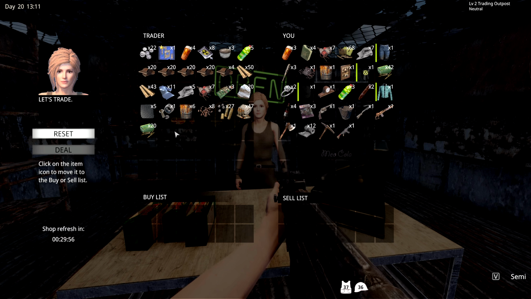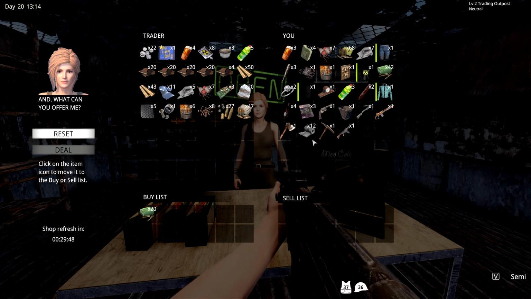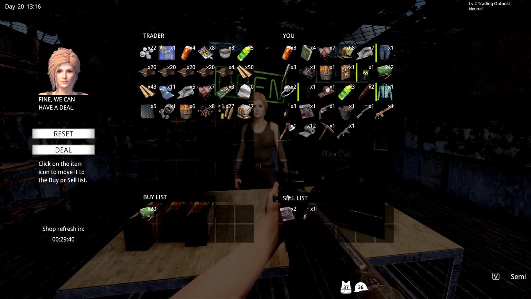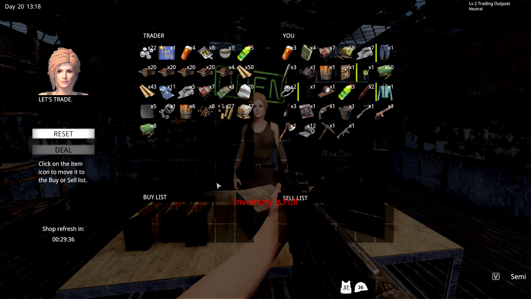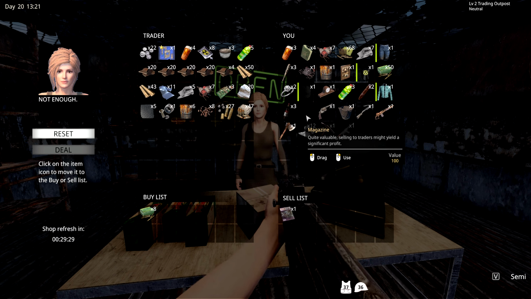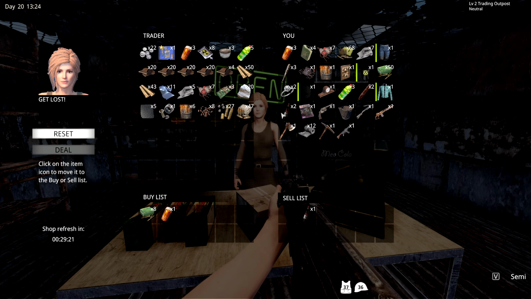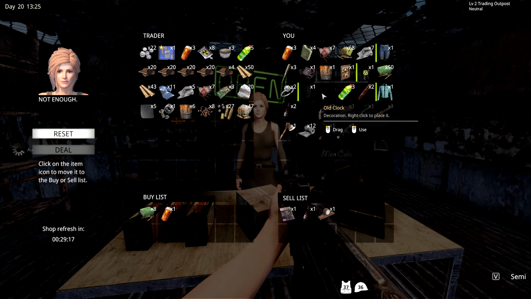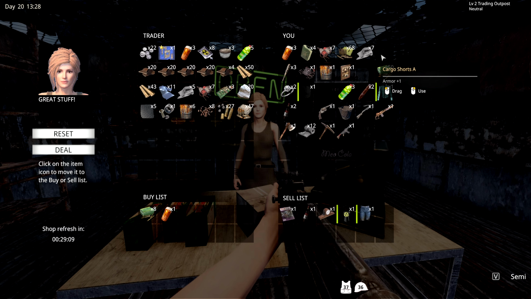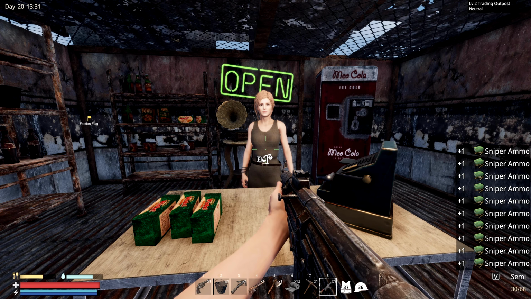What do I want to buy? Oh, sniper ammo. Oh, then we want some of that. And we'll trade you a couple of those. Got 8 more there as well. What can you offer me? I'll offer you one of those. No. Okay, well, one more than that then. How about some of that? No. Need more than that. How about some clothes? There we go. Right. Grab that. We've got some more sniper ammo now. Brilliant. Thank you very much.